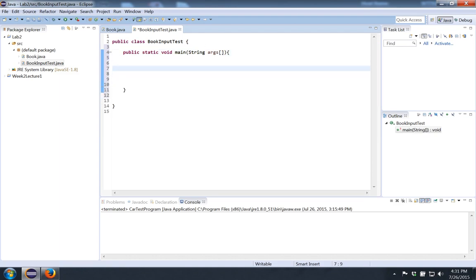The first thing we want to do is create a Book object. For instance, we can just say Book book is equal to new Book. That creates a Book object, but what to do about getting the input from the user? Well, as you recall from last week's lab, you can create a Scanner object, call it keyboard.